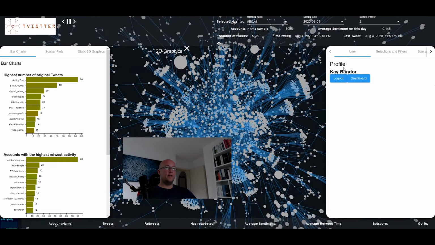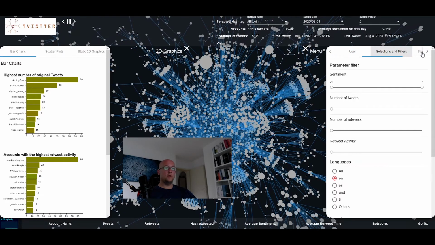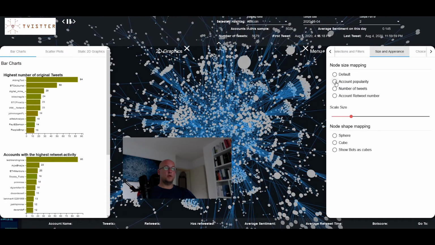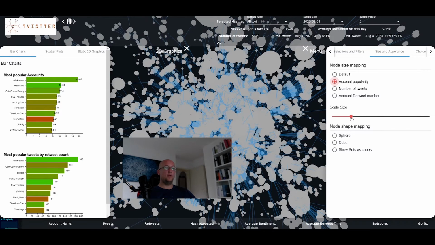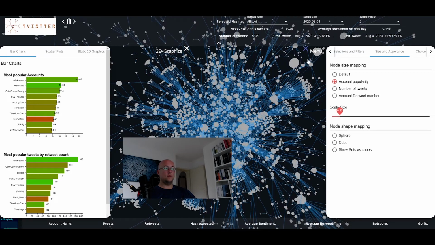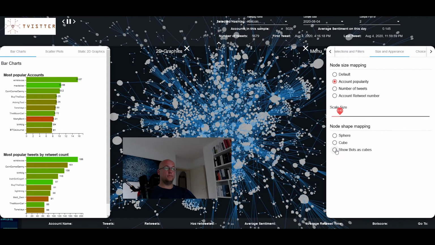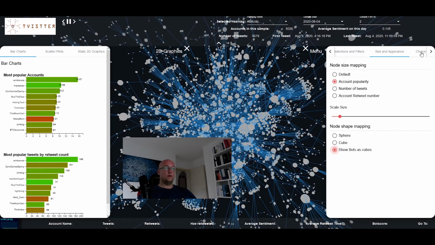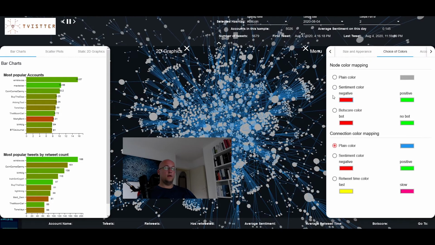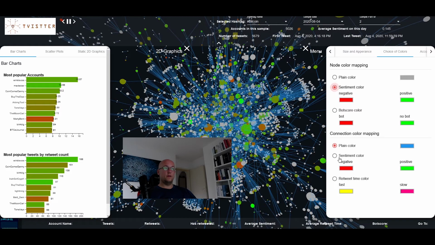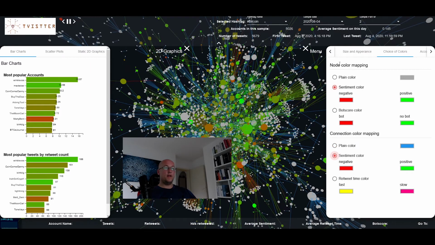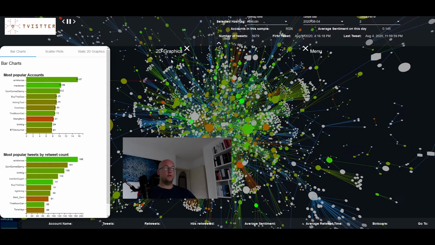And again, I switch over to the visualization to show us account popularity. Here we go. And again, the sentiment, and in this case also the connections, signal the sentiment.